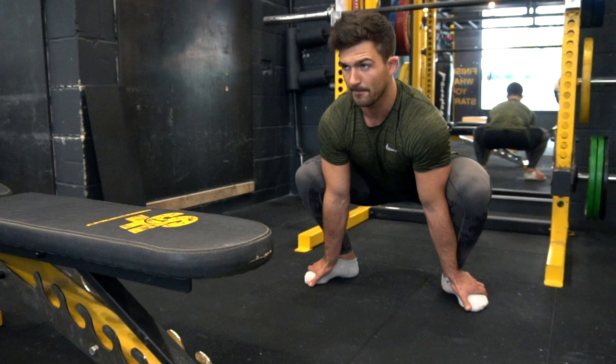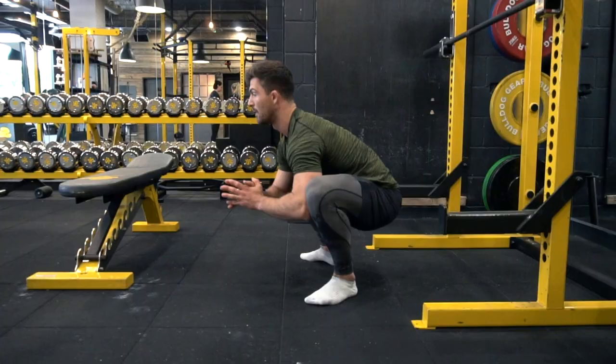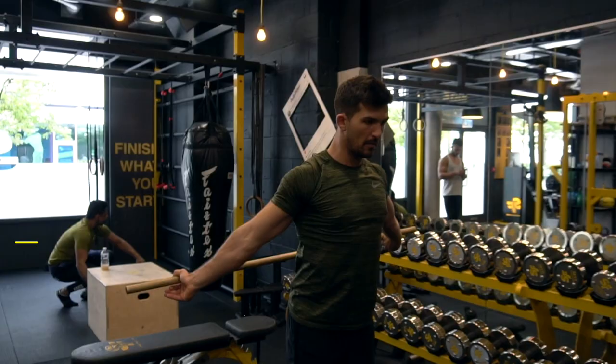Exercise five: holding your squat position at the bottom. Try to keep your head and chest up, retract your shoulders, and hold it for a few seconds. Adding a little movement — I'm pushing my knees out to open those hips. From there you can push up into your hamstring stretch as well. Repeat that about five times.